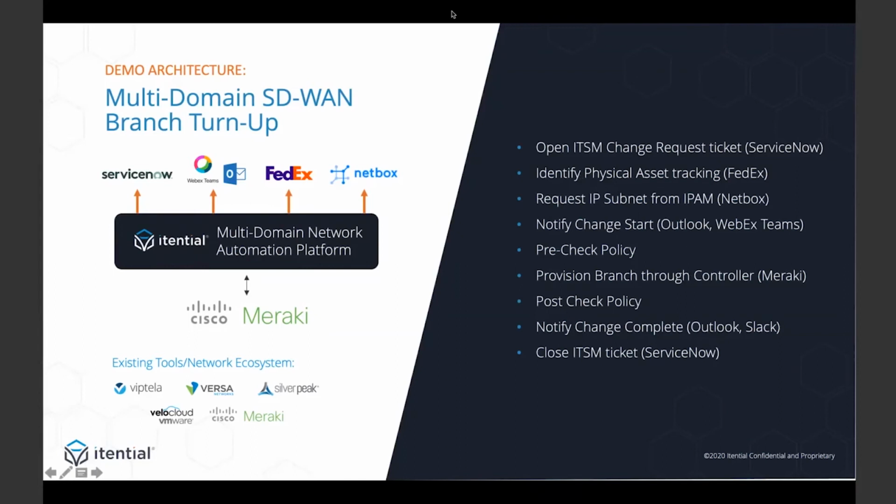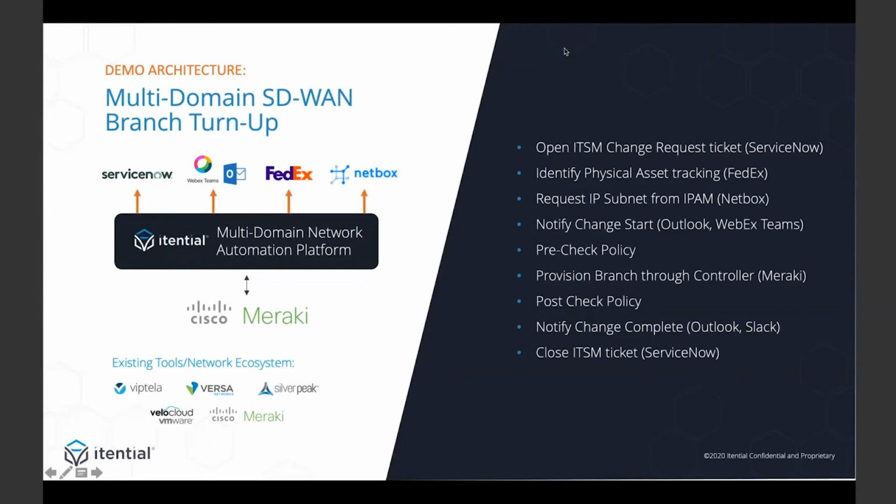Thank you. So, team, for the second demo, this is a much more comprehensive automation that we've built to showcase to you a typical SD-WAN process being automated. In this example, it's SD-WAN branch turnup. Again, using the automation platform and the catalog as we've walked you through already, I'll show you how we design the workflow a little bit more, to what's available from a design perspective. But the key thing here, right?